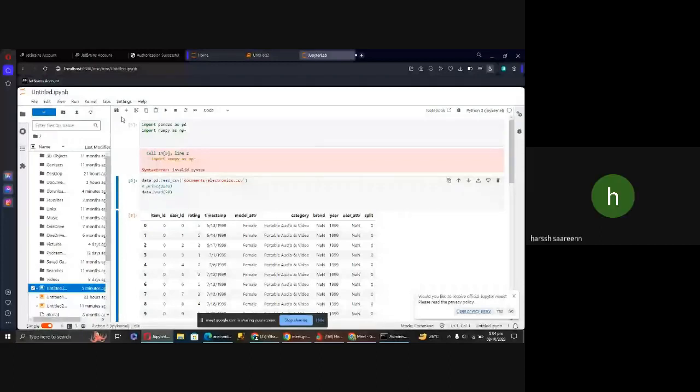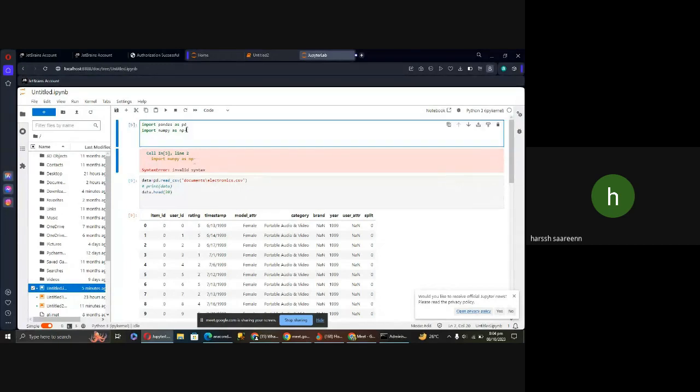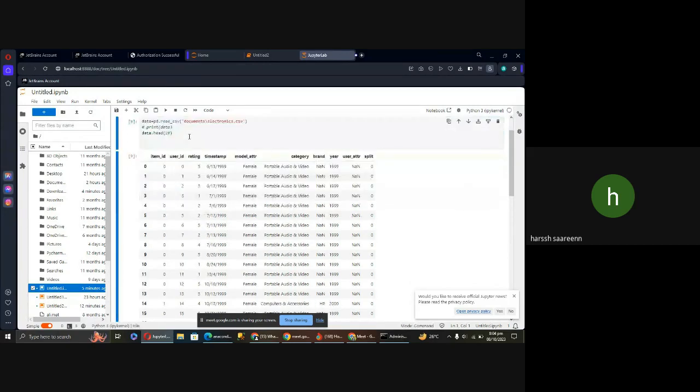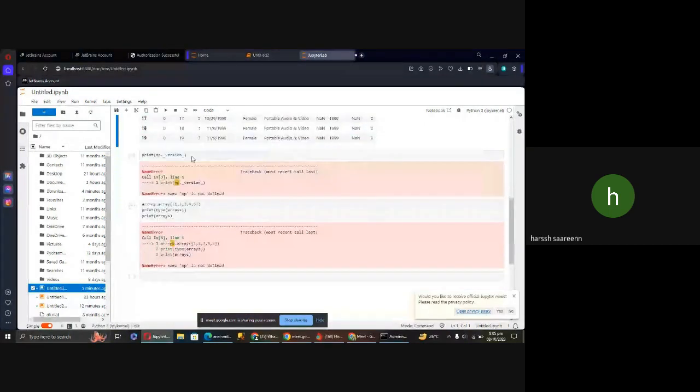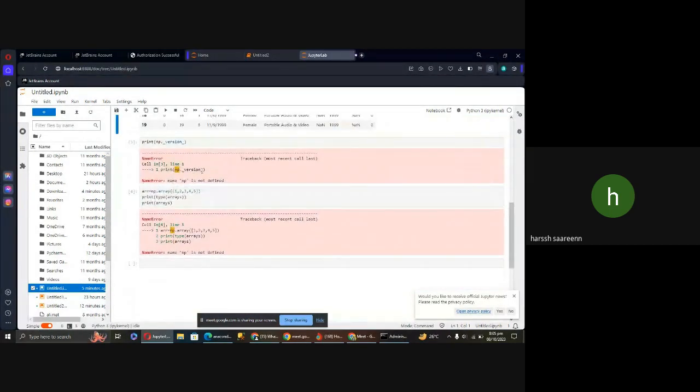import numpy as np. Syntax invalid. There is a hyphen beside it. You already put a hyphen there. Just remove that. I can't see it clearly, but yep. Now just press Shift plus Enter, and it will work. Now your command will work on your np. Just go into your np, it will work.